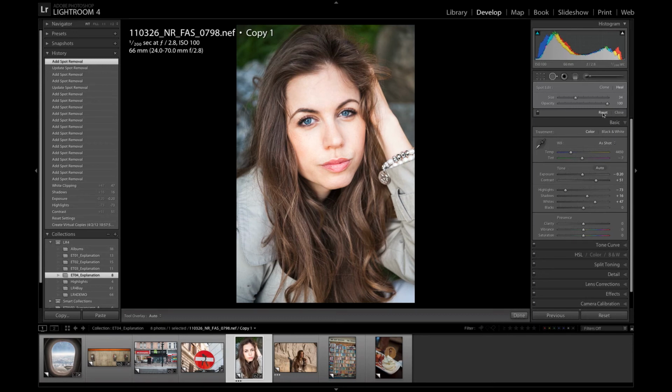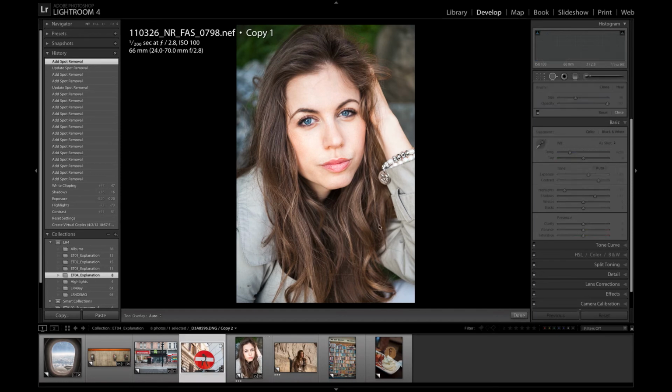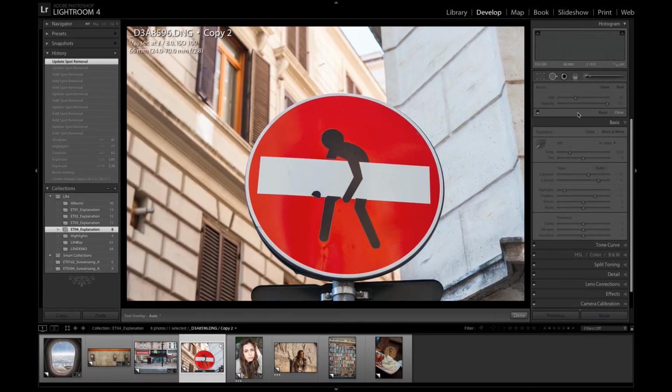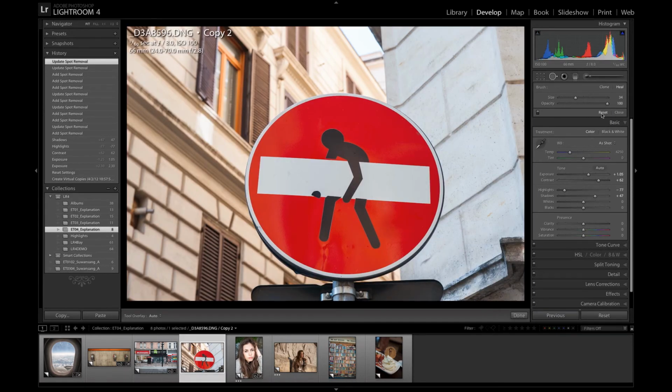If you click on reset, it just takes out all the spot cloning that you made. For example, let me go to this sign picture here. This will be a little bit clearer. Wait for it to load for a second. So if I show the tool here, you can see all these spots that I've previously created. If I click on reset, it just takes everything out, as you can kind of see. Not necessarily something you want to be doing all the time, but just to let you know that you can.